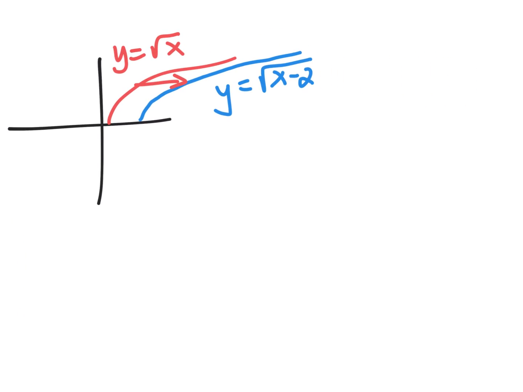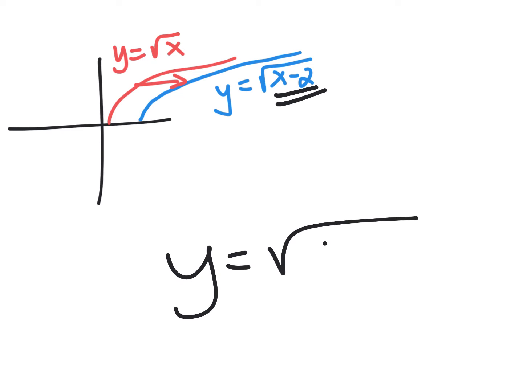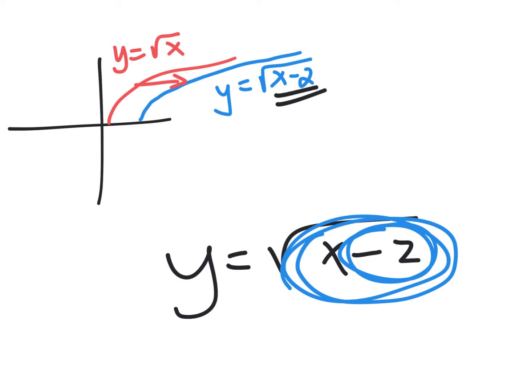This on the inside thing here, that meant you should move it 2 to the right. Now, if you had just been asked ahead of time, hey, what's this minus 2 gonna do? Wouldn't you have thought that it would move it towards where negative 2 is? That's what most people would think. It feels like it should move to the left. But you can't trust the stuff on the inside. The stuff on the inside of absolute values or square roots or even parentheses, you don't trust it. It'll lie to you.